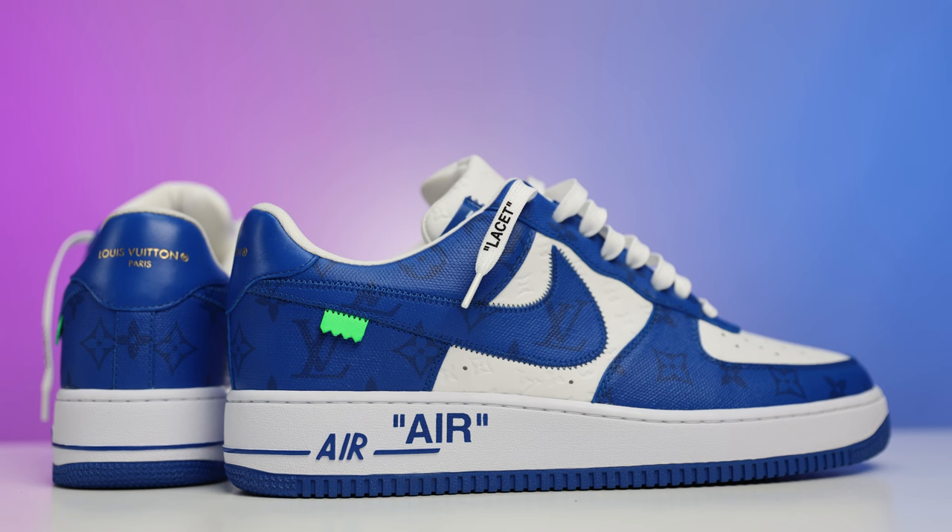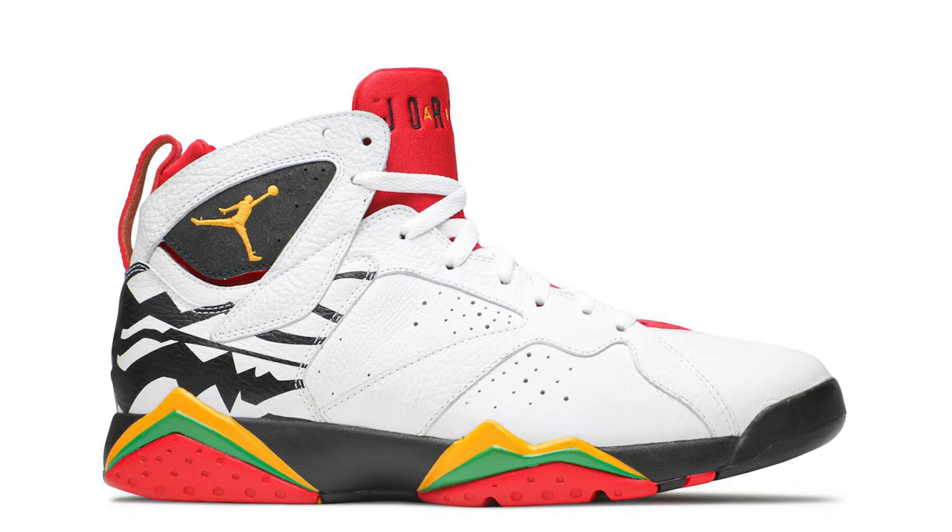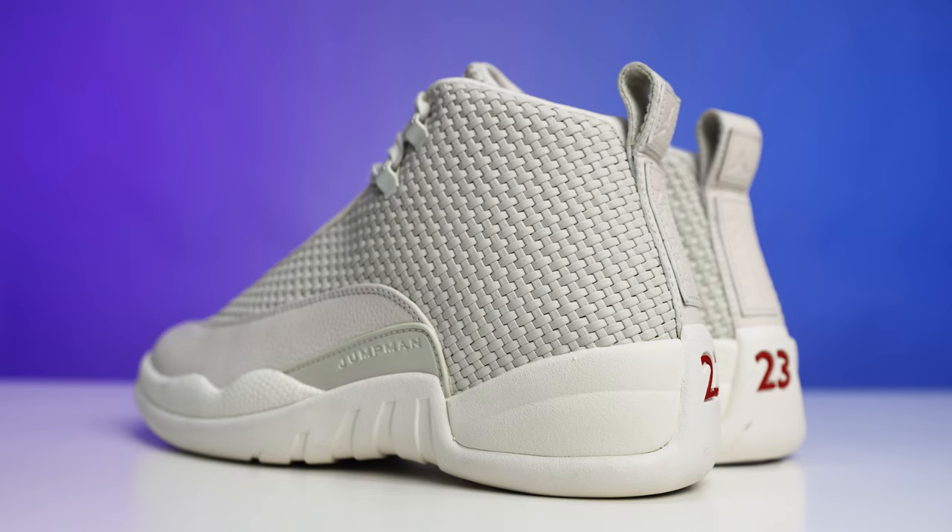You guys have seen recent collaborations like the Louis Vuitton Air Force Ones or the Dior Air Jordan Ones that give a super premium vibe today, but when I think back, the Ben 23 collection was one of the first releases that really took the game to a whole other level with elevated premium product. During 2010 and a few years after, we saw multiple releases ranging from the twos, fives, sevens, nines, and thirteens, and the next shoe Jordan Brand was planning to release was this Air Jordan 12.